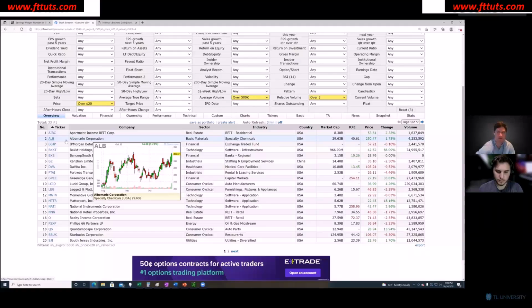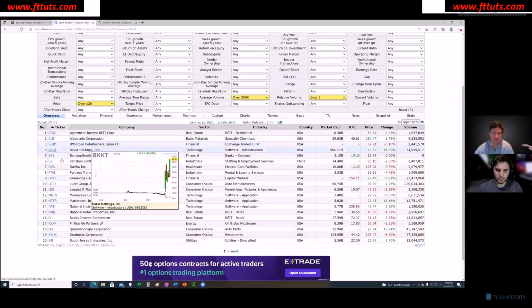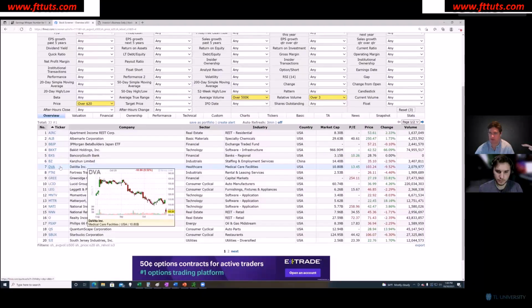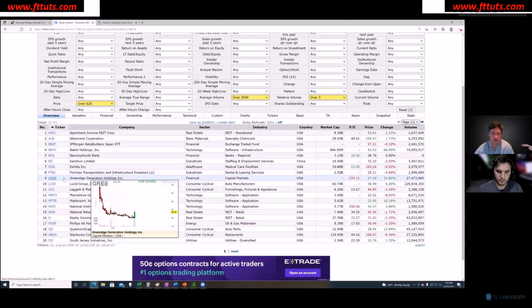But based on this chart here, if I didn't already have it on a list, I would write it down. But I'm just scrolling through here. So this is something that's real attractive. Again, I've already got it on a list, so I don't need to write it down. Stuff like this, you don't get the complete picture. But for example, DVA gapping down, this is not a bull snort I'm interested in. Maybe I could make a filter for up. But either way, I'm just going through, like GREE, right? It had a big rip on Friday, but the overall chart structure for me just isn't right. So I'm not going to write it down, even though it had a big move.